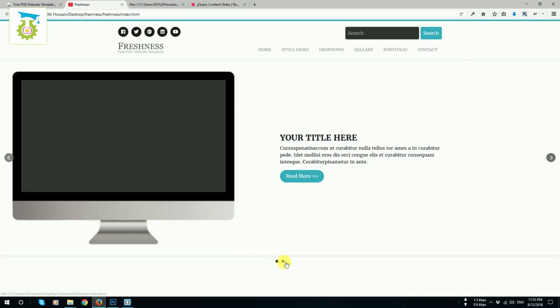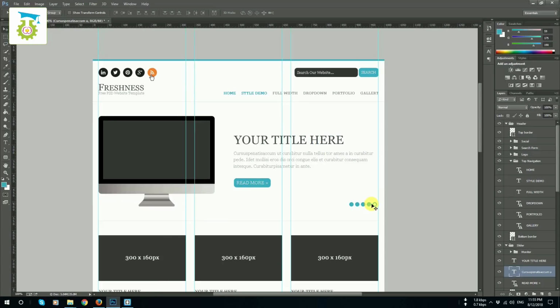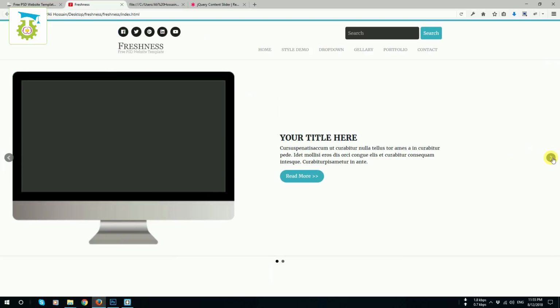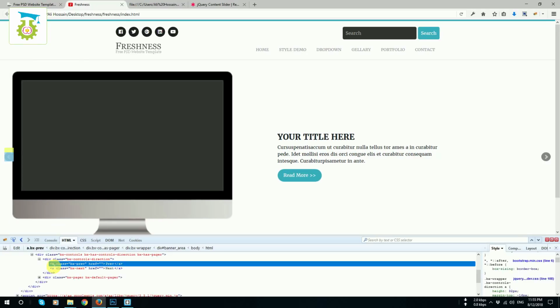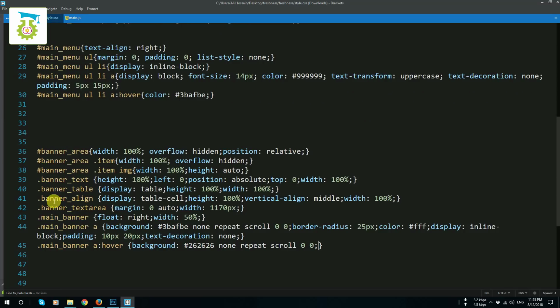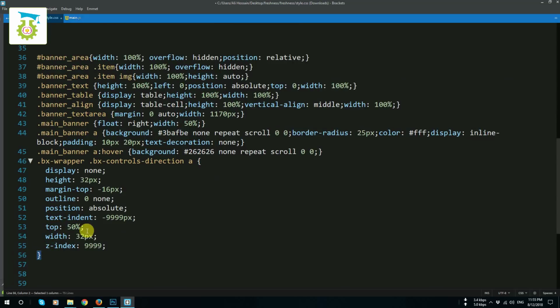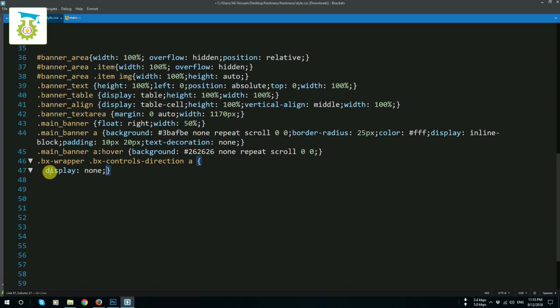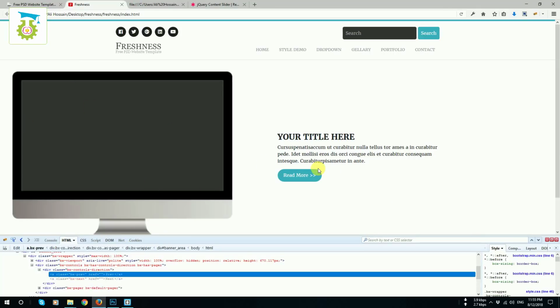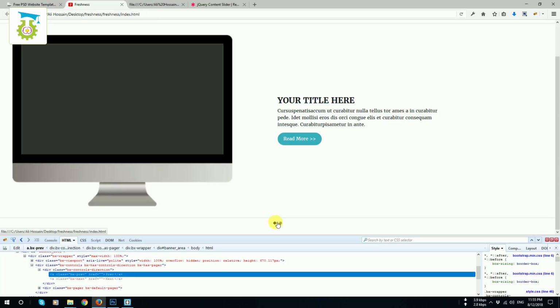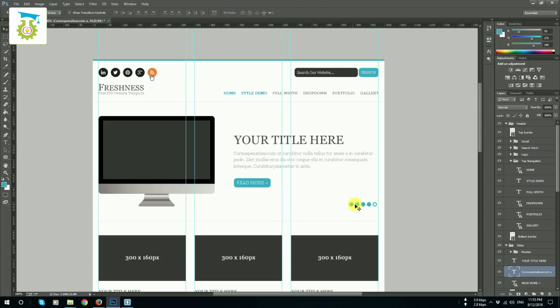Now I need to fix these bullets as like this PSD file, and also I don't need those arrows. Okay, so for fixing it's very easy. I am going to see the icon name, and I will write here display none, and you can see nothing is happened, nothing visible. So I am going to copy the rule and I will paste the rule in our banner section, and I will remove all other instead of this. And now I think if I refresh, you can see that nothing control here, but I need this control, and also this control color should be such like that.